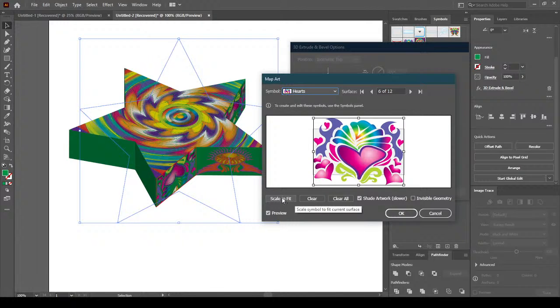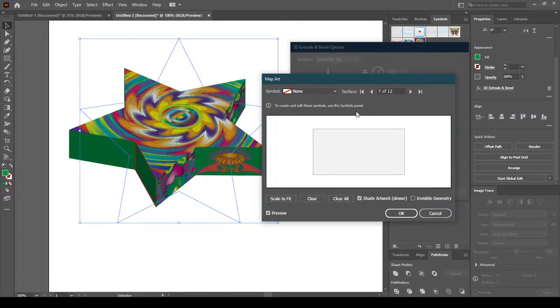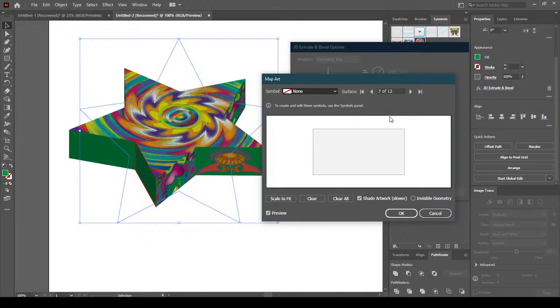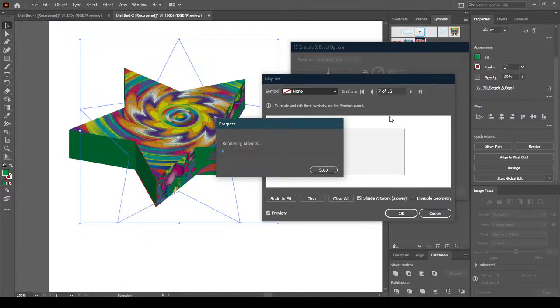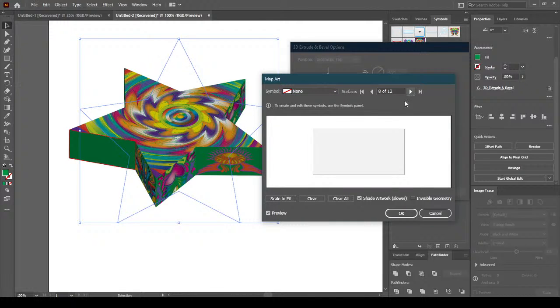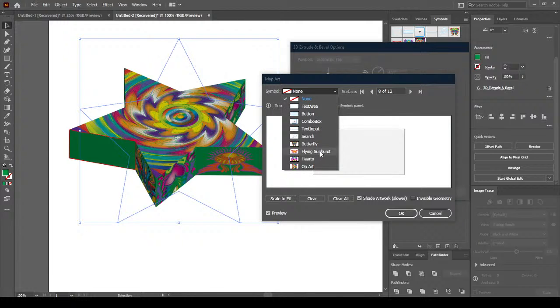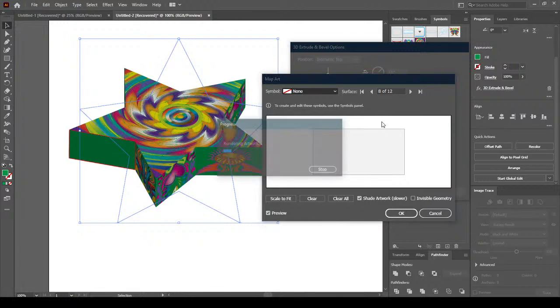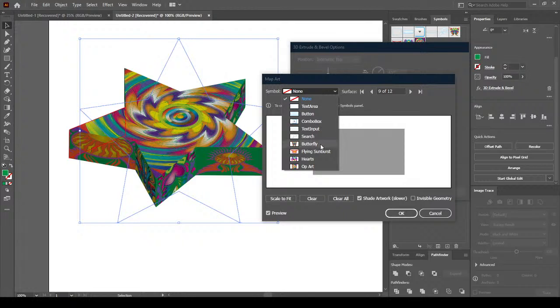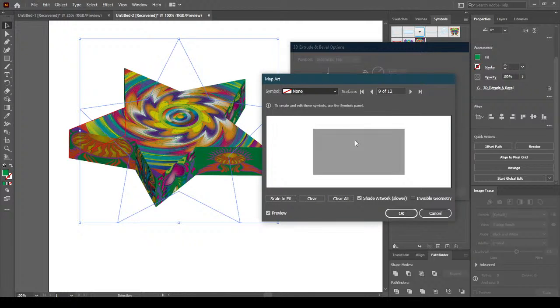Okay, so if you want, you can do scale to fit. I'm not doing that because it will take time. And then butterfly. Then I will go to flying sunburst. Then I will go to hearts again.